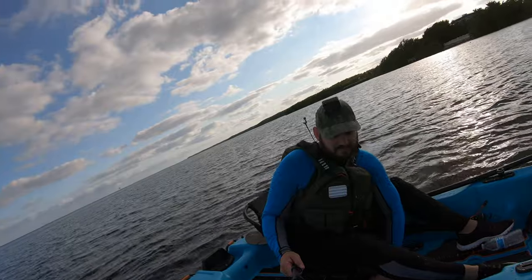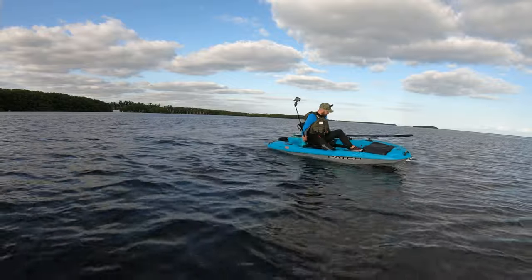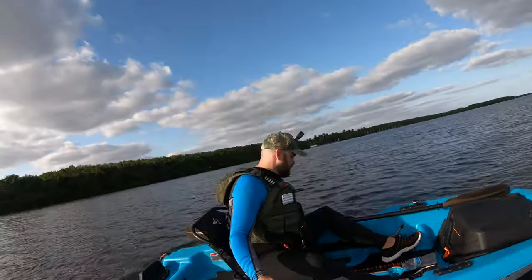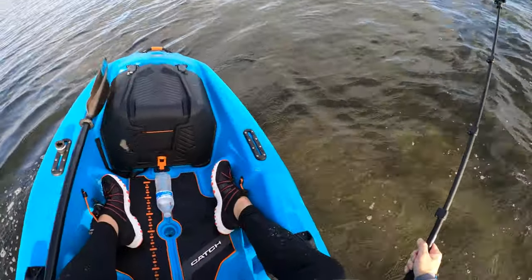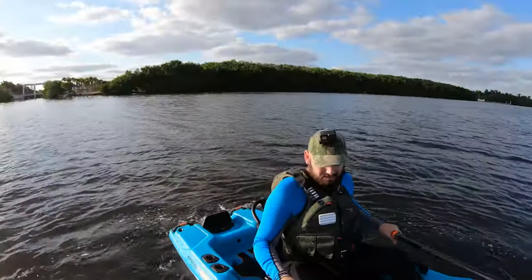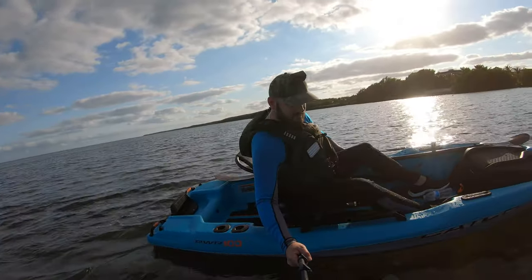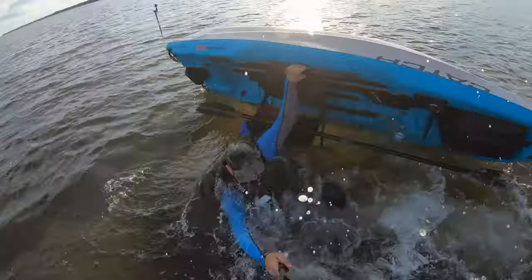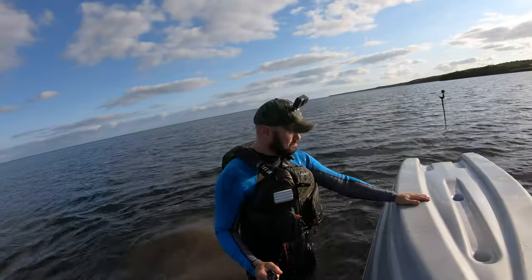Let's get a feel for it. The seat is moving — I wonder if I tie it down will it still move. All right, let's see if we try to flip it. Wow, I can see how I could flip this. Okay, stable enough. I don't like to do that rocking motion too much because the seat may break. I'm pushing all the way to one side — and that was easy.